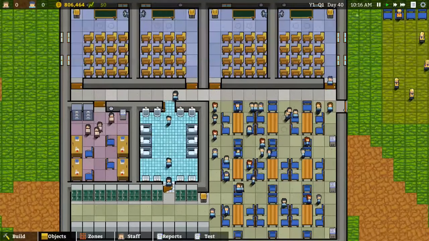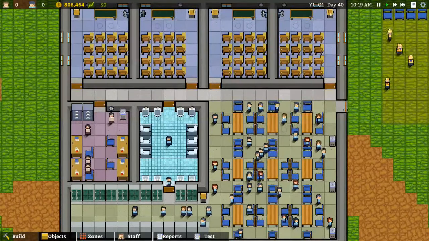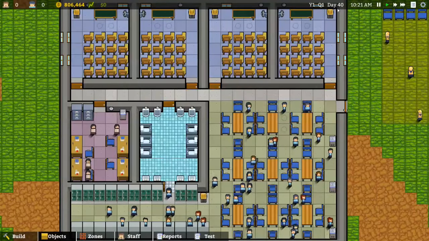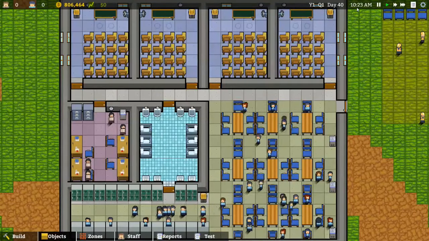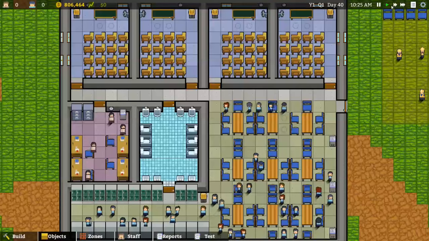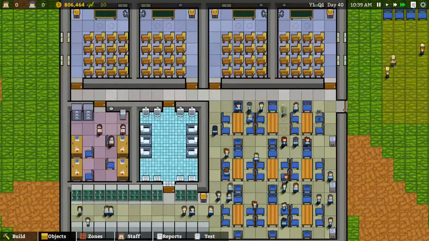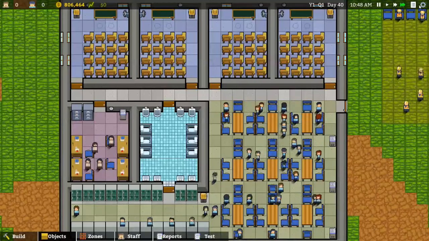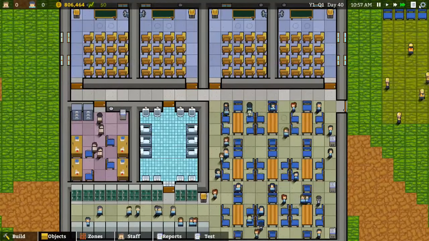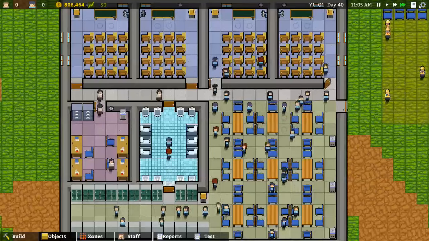Over on the right, you'll see time information. So year, quarter, day, and what time it is currently, as well as ways to pause or speed up time. And these two icons over here don't actually quite work yet, but this is supposed to be a to-do list and a main menu or settings menu over here.